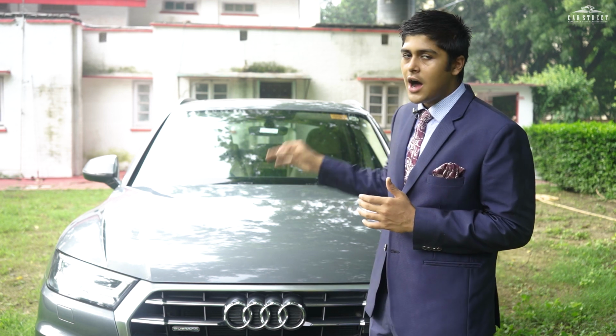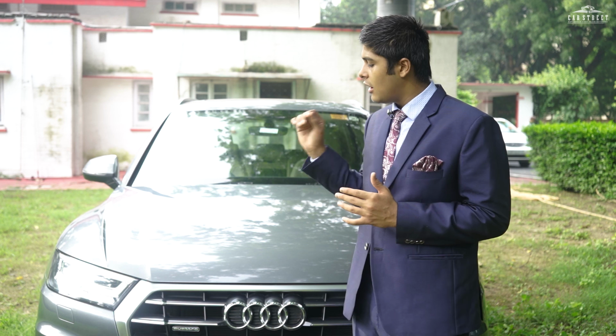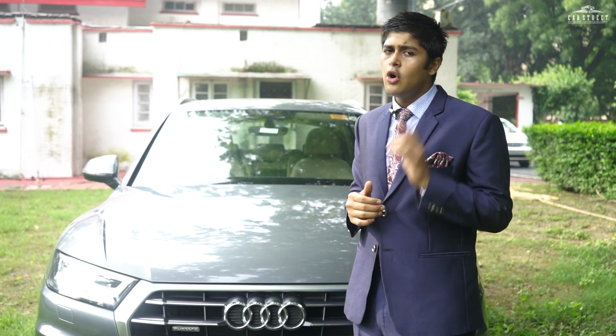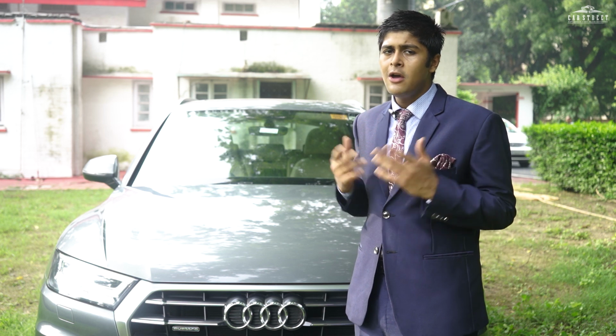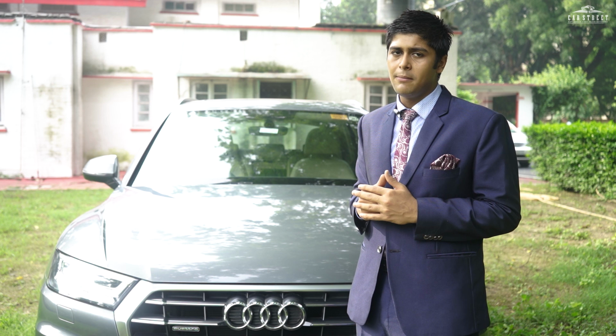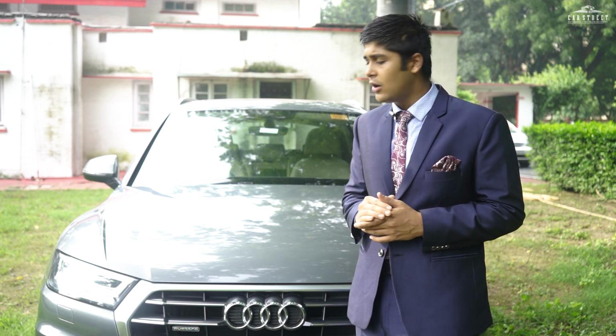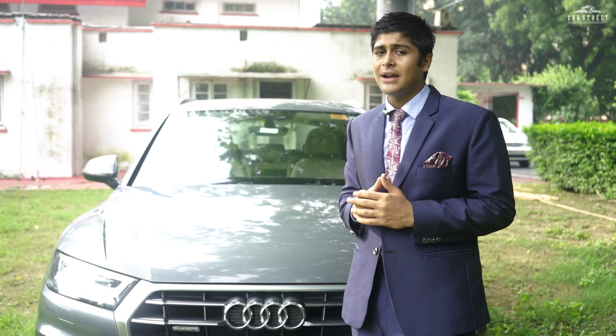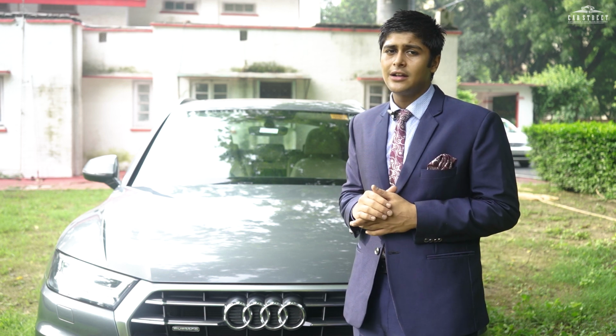But this car today is in absolutely shiny brand new condition, a first owner car, barely driven. This is readily available for you only and only at Car Street India for the price tag of rupees 42 lakhs, which is a negotiable amount. And I guarantee you that you cannot find this car in this condition at a better price in any place other than Car Street India.